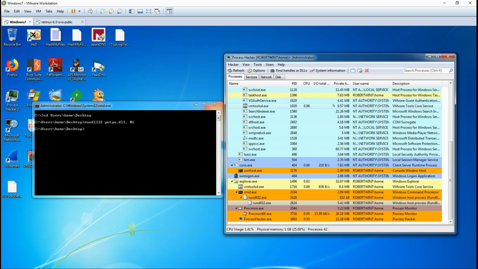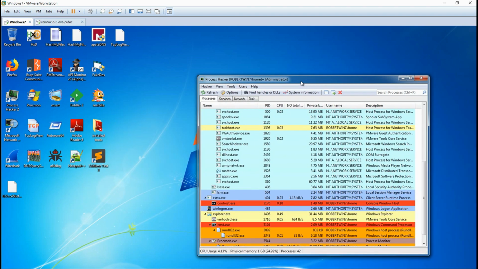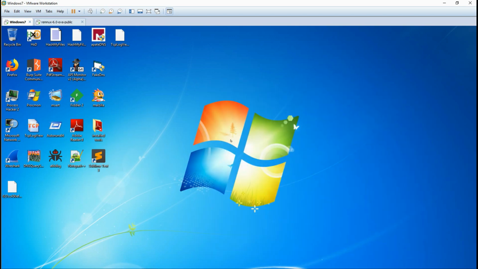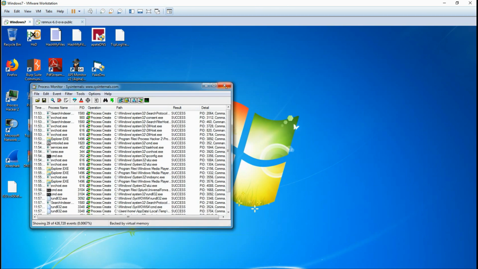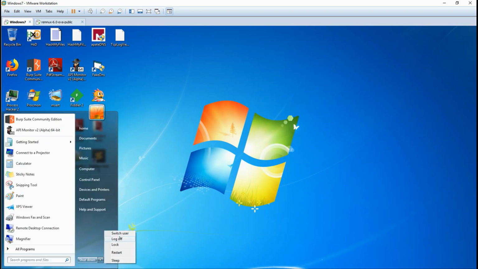Actually, before we switch over to my Remnux box and disassemble the binary, let's go ahead and start the encryption process, because that does take some time, and I wanted to show you how that looks. We can forget about the task schedule because it's not going to happen for a while. Let's just force a restart, and we'll see that encryption process start.